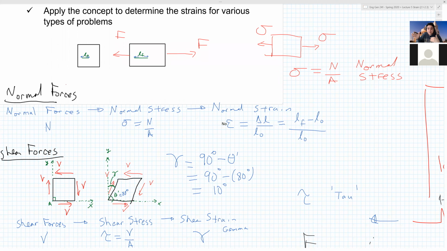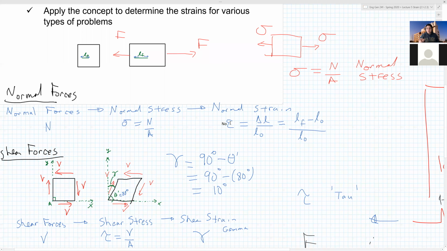Same idea as a spring, right? But then what happens if I apply force on this block of material? Shouldn't the green line extend? Shouldn't it stretch out, since the force was normal to it, causing a normal stress? It should lead to a normal strain. That's what epsilon is, right?